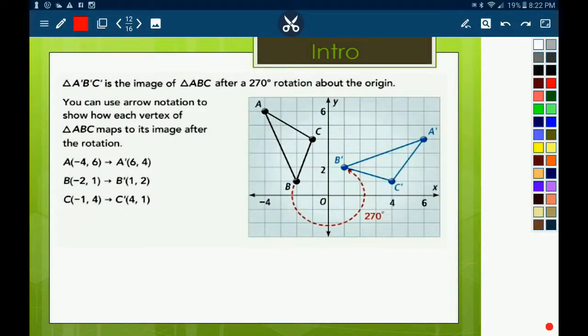All right, so in this last example, here's a little intro for you. You're not going to want to use a protractor every single time you want to actually rotate a figure. You should be able to rotate your figure using something called patty paper, which it's kind of going to look like wax paper. It's going to be see-through. And on the next slide, I will show you a clip of someone rotating a figure using patty paper.